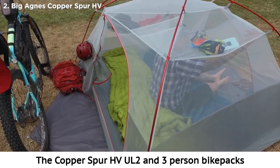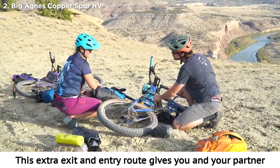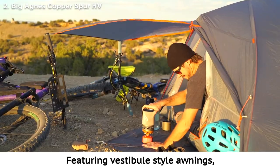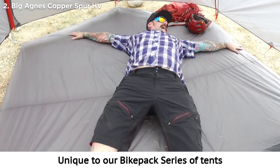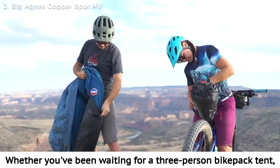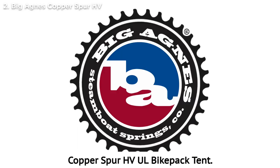All the features built for bike packing are a common thread among these specialized bike pack tents, like the added webbing for dry helmet storage located on the tent body exterior and daisy chain webbing loops integrated on the fly exterior to dry out wet clothes and gear. The Copper Spur HVUL two and three-person bike packs feature two doors and two vestibules, perfect for traveling with a friend. The extended footprint creates a vestibule floor for dry, dirt-free changing and additional gear storage, sold separately. Whether you've been waiting for a three-person bike pack tent or you've decided to upgrade your kit, now's your chance to snag the new Copper Spur HVUL Bike Pack Tent.